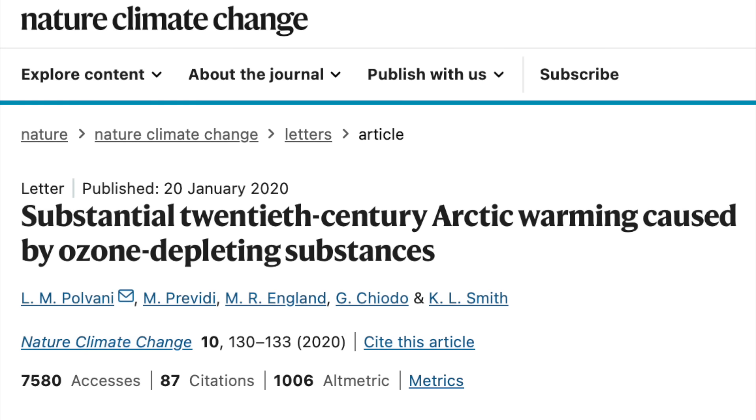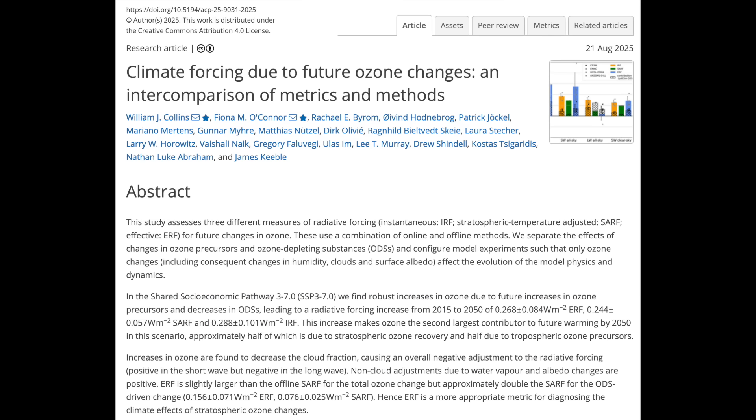To understand the goof move and clownery of the latest shiny thing in climate science, we need to recall how for the entirety of time up to now, ozone loss was supposed to be so critical — a huge chunk of global warming. One study said half of all Arctic warming, which is about a third of all global warming in total, was due to losing the ozone. And so we come to today: ozone recovery will cause global warming. Folks, everything causes global warming, right? Gain ozone, lose ozone — doesn't matter, temperatures going up. What planet are we living on?